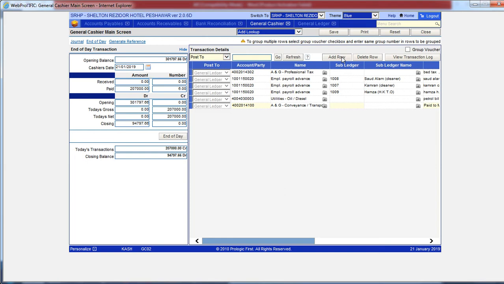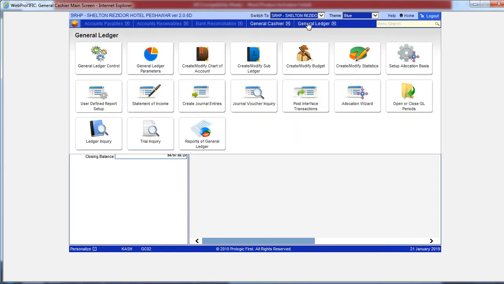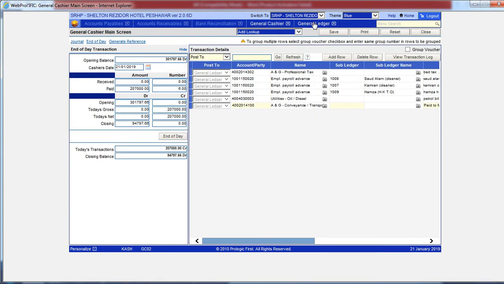The first one is for front office cash sale. For this you have to understand one thing: in the general ledger, in the chart of accounts, you have one section for cash, with front office cash, the GC control account, any other IOU cash, and any other types of cash GLs. You have one particular GL for the front office cash, and that one is for front office cash sale.